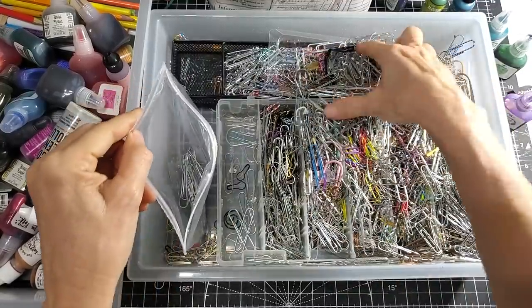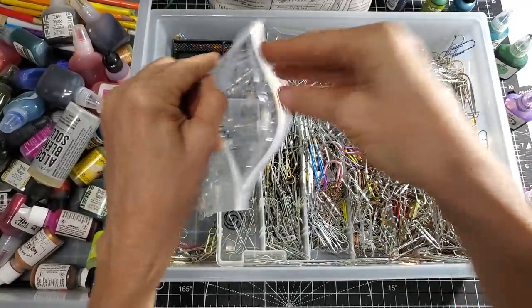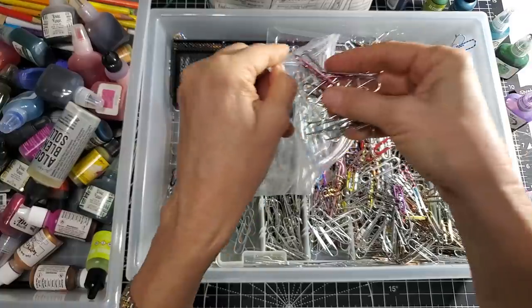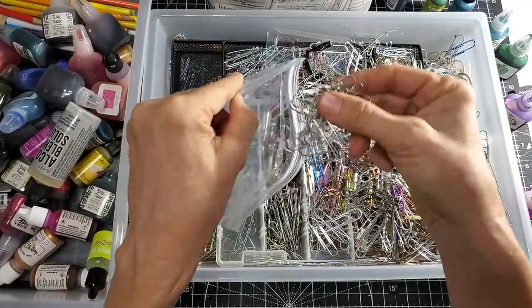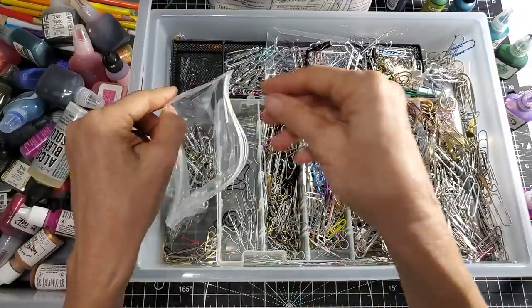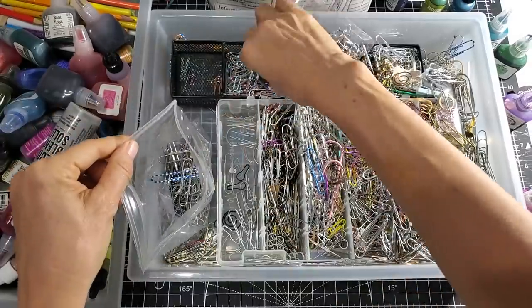Okay, a bunch of these. And I like using them. They're fun to use, the colored paper clips. Sometimes they might make a little mark on a white paper, but rarely do we work with pure white papers in the junk journal world. So it just looks like a little bit more natural aging on the edge of a paper. So it's okay.